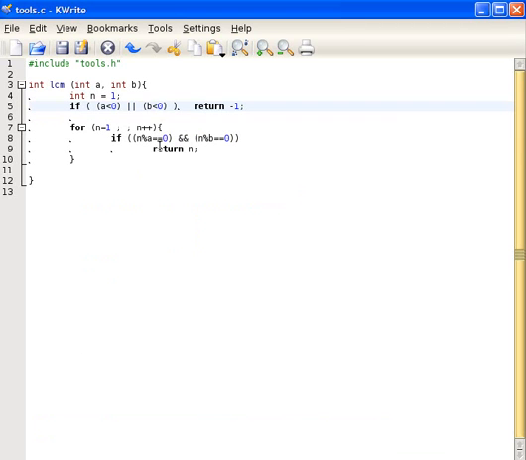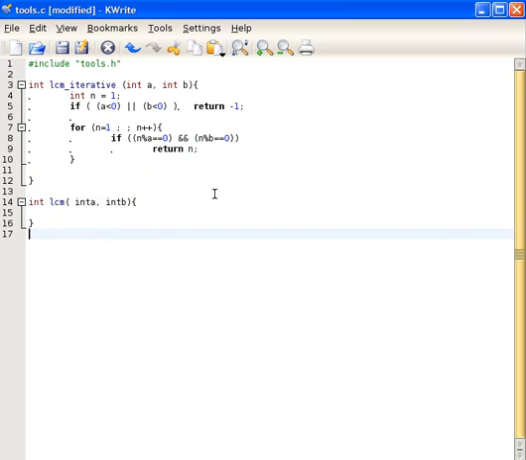So let's have a look at truth.c, which is really the only place where we're going to modify something. And I'm going to keep the code from the previous version, but I'm going to call it LCM underscore iterative. Nobody is going to call it, of course, because it's not going to be visible in the .h files, tool.h, and it's not going to be invoked from main.c and test.c, but it's going to be there just for me to refer back to. Okay? So int LCM. So now I'm re-implementing again LCM, but this time I'm going to try to implement it in a recursive manner. So what does that mean, recursive?